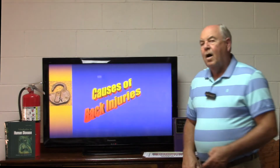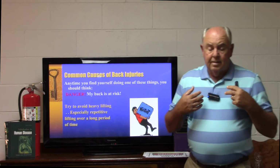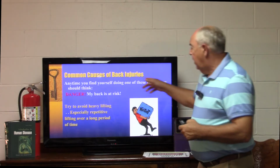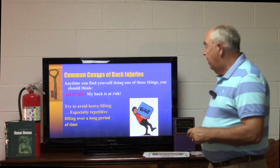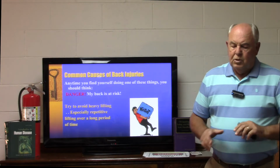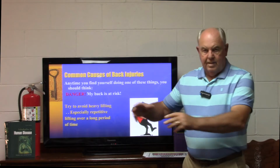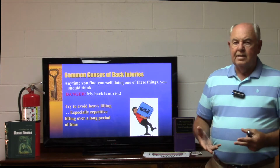There are many other causes of back injuries. And some of these, obviously, they contribute to other sprains and strains as well. Common causes, anytime you find yourself doing one of these things, you should think, danger, my back is at risk, because it really is. Now, the difficult thing about creating a back injury is once you have one, you have to really, really be careful for the time being, because you can re-injure that back really easy.